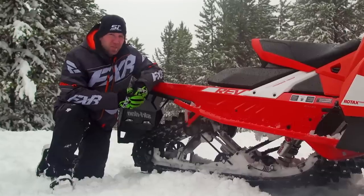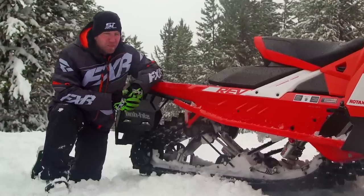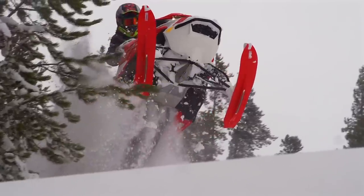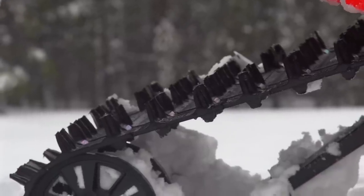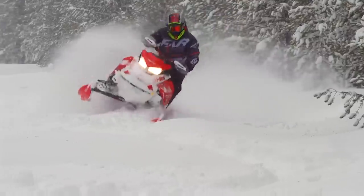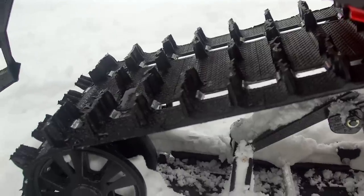The front end is set up for off-trail play, but what about out back — and I'm talking not just about the suspension, but about the track as well. In the 146-inch crossover category, this is the only sled that boasts a 16-inch wide footprint. Sure, it's only one more inch, but that's significant when you find yourself playing off-trail. We opted for the 1.6-inch Ice Cobra track, so more flotation really does help. We could have opted for the 2-inch Powder Max, but we feel this is not a trail-friendly track, and seeing as we wanted to explore the true 50-50 capabilities, the Ice Cobra is a perfect fit.